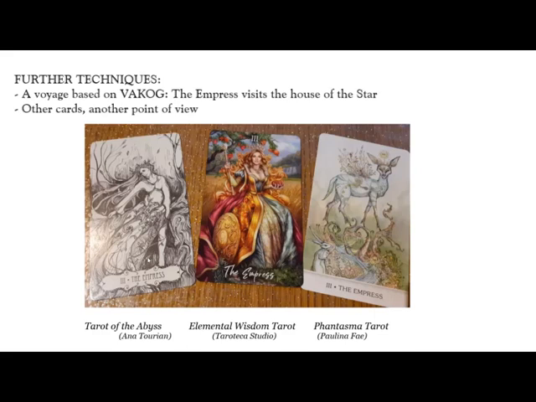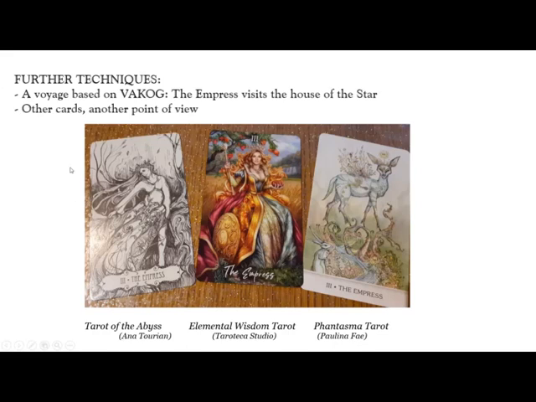And what will happen when the Empress steps into that house? What would she like to find? What would she change? What would she leave there? What would she take out of that house? So that way you can go into your intuitive part, into your subconscious part, and find out how the subconscious talks to you. You can also use different cards.